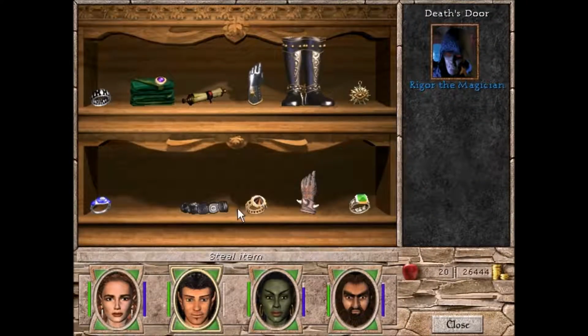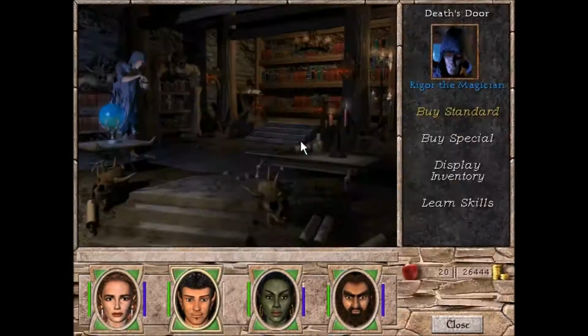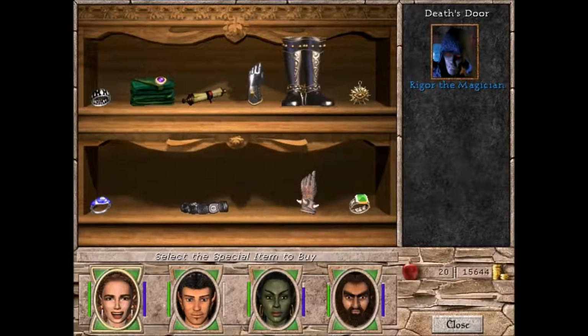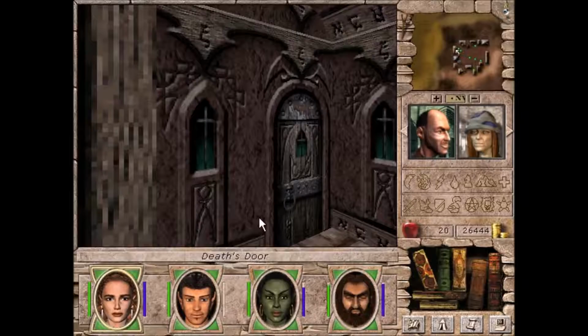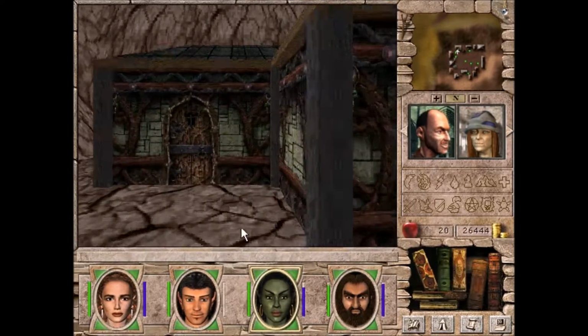I kind of don't want to be thrown out. Okay, what if we go crazy? My magic is strong. Aristides, you suck at stealing. Why do you suck so much? My magic is strong. No, I don't want to buy it. It's way too expensive. My magic is strong. Okay, we're giving up. At least we bought a pair of boots of stealing, so we can get better at stealing later.